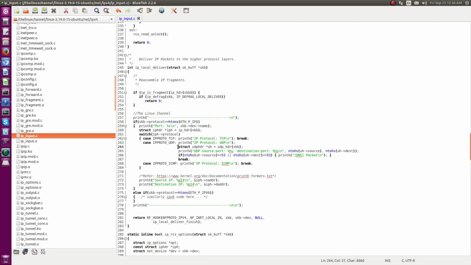It gives a good example of struct udphdr. I just don't want to print all the other fields in the UDP header, such as length and checksum, so I just want to ignore them. As you can understand, the source port and destination port are the important fields in the UDP header data structure, so I'm just printing the source port and destination port of the corresponding UDP packet.